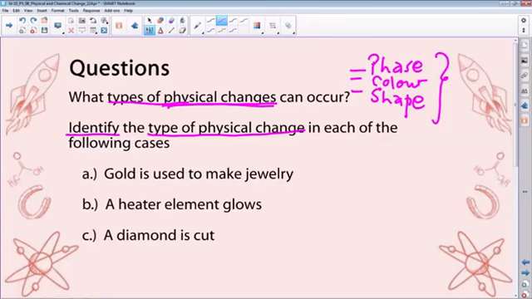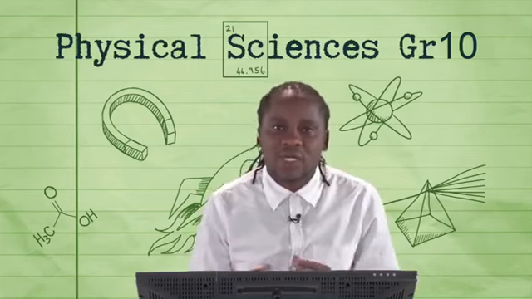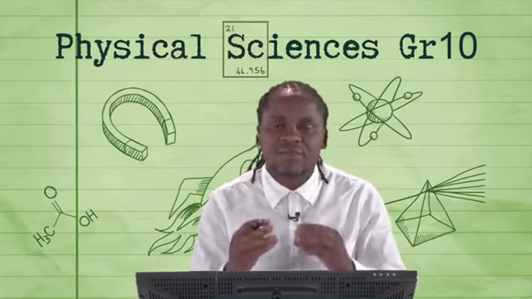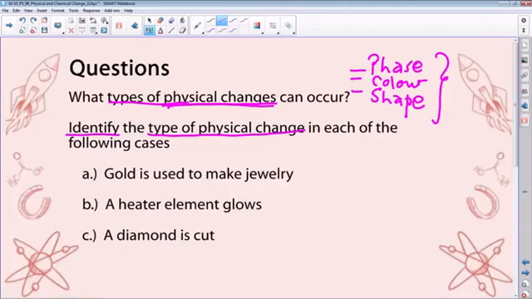So this question basically has to do with recalling what we discussed in today's session. Those are the three very important types of physical change. Then the next question deals with the examples. When gold is used to make jewelry, remember it has to be molded into a shape. At room temperature, gold is a solid, so it has to be in a molten state. So this has to do with the phase.